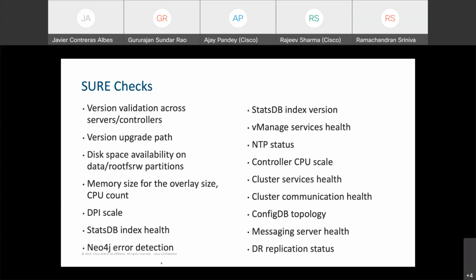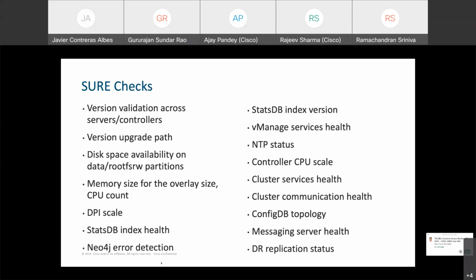There is a version validation upgrade path, which means we will tell you the steps you need to take from your current version to reach 20.3 or 20.6, which are the long life releases right now. So, for example, if you are in 18.3, it will tell you, okay, you need to upgrade to 19.2. Your partition size is correct, so you don't need to do anything fancy. You can move forward. So it will check what steps you require.